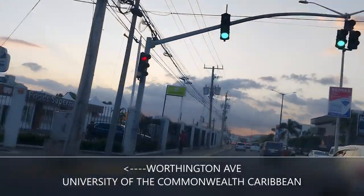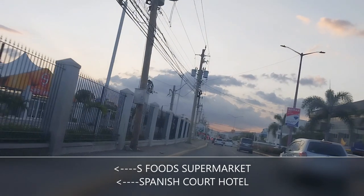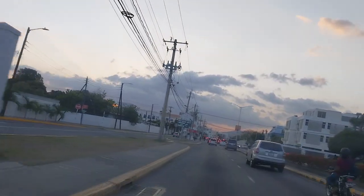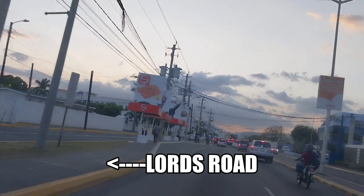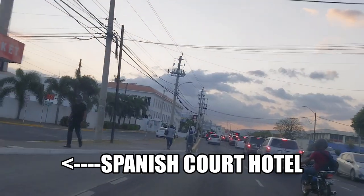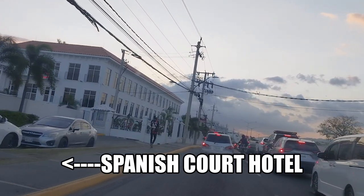Worthington Avenue is on the left — it goes down to the entrance for the University of the Caribbean. We have S Food Supermarket on the left; it's not expensive at all. And that is Lodge Road. I'm going to JN Wong Supermarket to get some cheese for my Easter weekend — I don't want the one in the tin; I want it removed and cut up for me already. This is the Spanish Court Hotel.